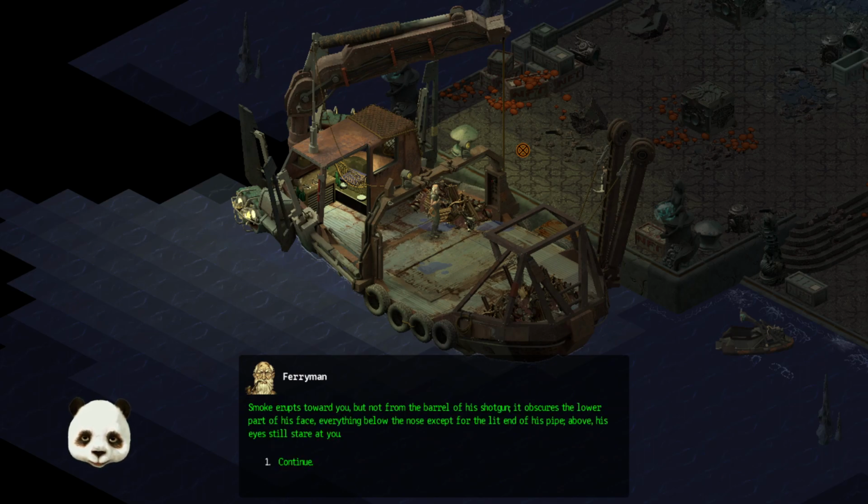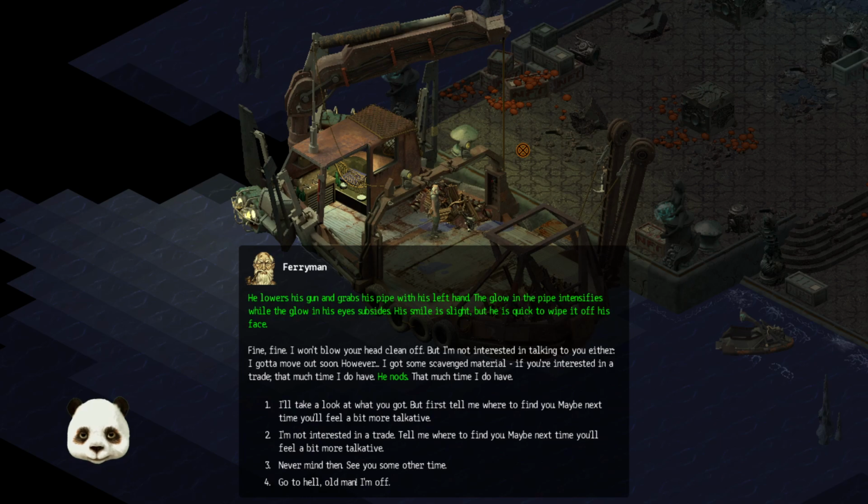Wait. Smoke erupts towards you, but not from the barrel of his shotgun. It obscures the lower part of his face. Everything below the nose, except for the lit end of the pipe above his eye, still stares at you. He lowers his gun and grabs his pipe with his left hand. The glow in the pipe intensifies, while the glow in his eyes subsides. His smile is slight, but he is quick to wipe it off of his face. Fine, fine, I won't blow your head clean off. But I'm not interested in talking to you either. I gotta move out soon. However, I got some scavenge material if you're interested in a trade. That much time I do have, he nods. I'll take a look at what you got, but first tell me where to find you. Maybe next time you'll feel a bit more talkative.